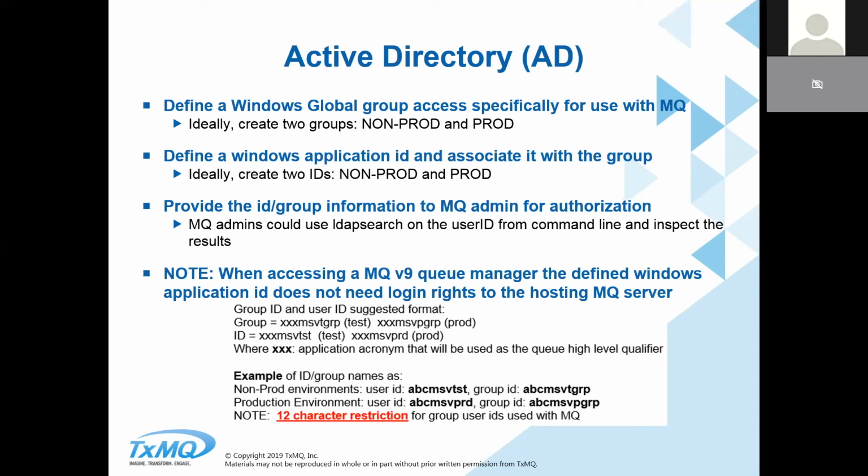And in fact, when it comes to this right here, especially authorization and authentication, this is something that could be a webinar just by itself to step through several examples on. And this has always been true, at least from my experience working with the last 3 or 4 clients, that there is a 12-character restriction for the group user IDs being used with MQ. So when you give your user IDs and your group IDs, make sure you stay within this 12-character restriction. I'm not sure if version 9.1 ever resolved that, but it was a gotcha for those of us who started using LDAP, and so that's always stuck in my mind.